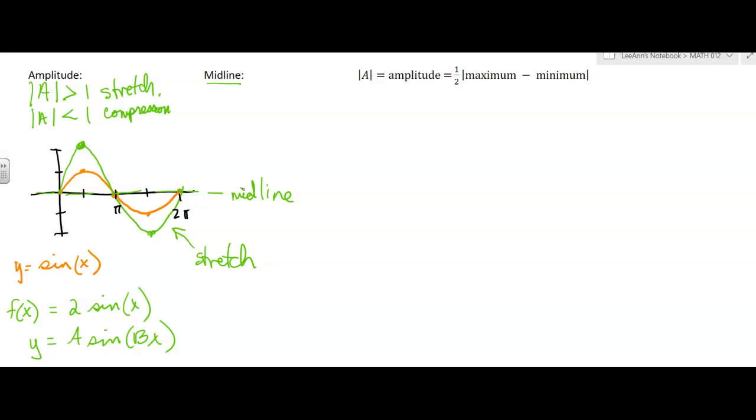So here's what they tell you. The amplitude is 1/2, and then you take your maximum minus your minimum, okay? So the difference between that. So like here I have in my example with the green, my maximum was an output of 2, my minimum was -2, and we're going to take the absolute value of that, and we're going to take half of that. And so it's half of 4, the absolute value of 4, which is 4. And then half of 4 was 2, which we already knew that was the amplitude, but you can see that maybe with a different graph, it might be harder to see, okay?